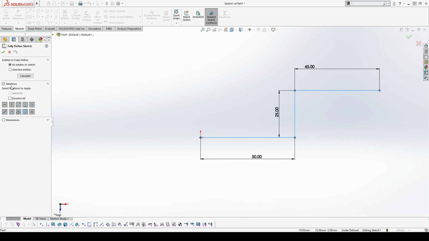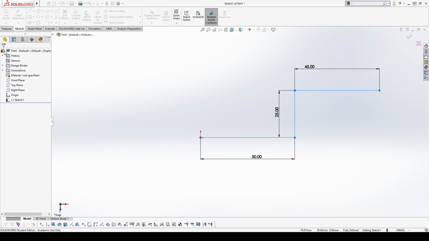So usually my recommendation is, if you need to use this tool, just use the relations portion of it. It's fairly easy to see all of your dimensions within the part or within your sketch, and just to kind of be like, yeah, I thought I dimensioned everything right. So I'm just going to calculate relations. If I wanted to have it add in dimensions for me, I'll show you an example of that here in a second.